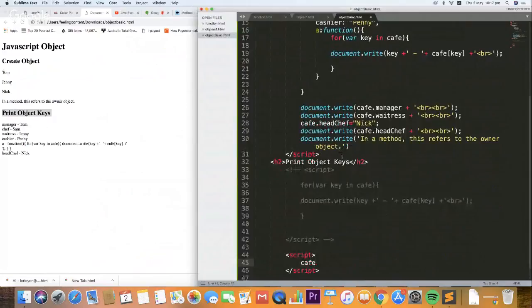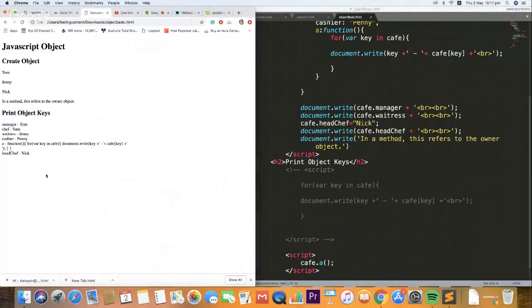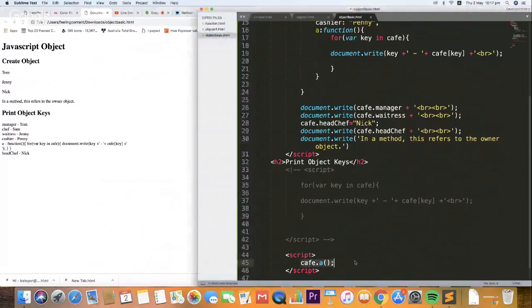Cafe dot A. That's it. And so this will come out exactly like that. Nothing changed because even though we comment this, we did cafe dot A here, and then exactly the same.